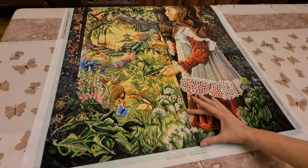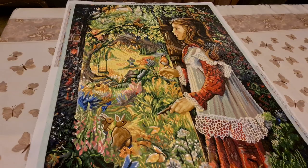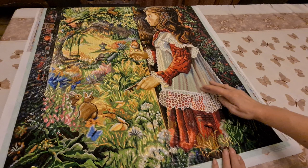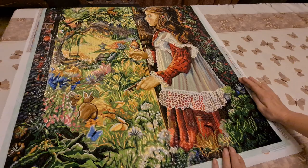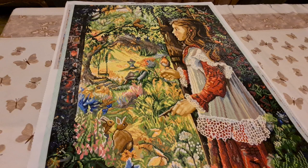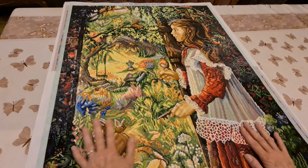I didn't do small sections — that would probably be the normal section size. I did this baby in 16 sections, which gave me a bigger area to work on so I didn't have to change my colors out so much. I wasn't doing just two of this color and three of that — I was doing a lot more. I think that also helped me finish this canvas quicker than I ever imagined. I started on March the first and finished March the 27th.